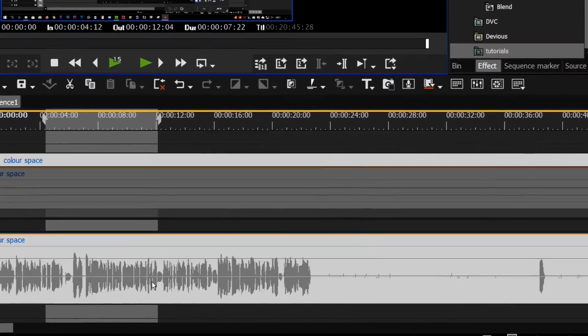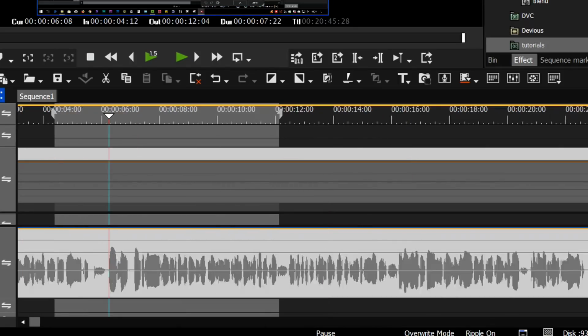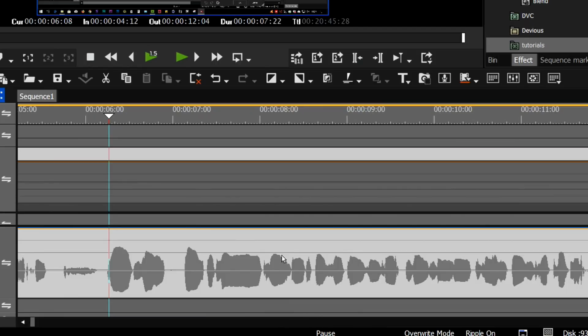But the nice thing now is I can see some big blobs in here, and these big blobs are generally my sharp intakes of breath. But essentially, that I really like to get rid of. And I like to have it like that because it shows me a bigger waveform. It's not quite as refined, it's just a large blobby waveform, but it's still enough for me to work out which of these blobs here is a particular word, but it does also show me these breath things that I'd like to get rid of.